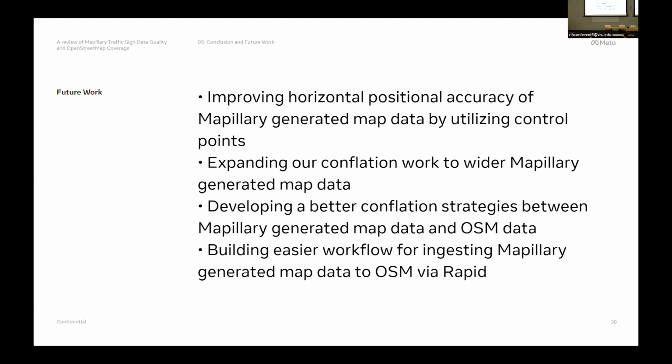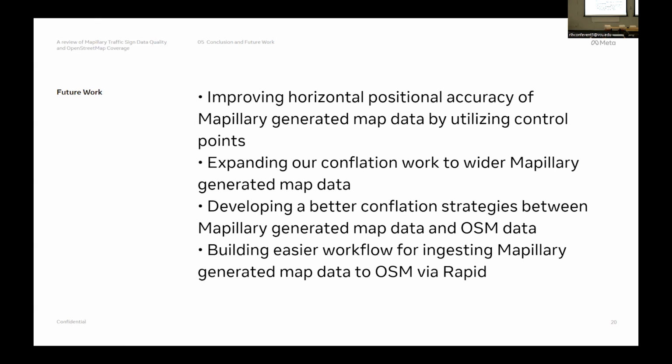In the future, we're planning to improve the horizontal precision accuracy of Mapillary generated map data using control points. We also plan to expand our conflation work to wider Mapillary generated map data, not just stop sign or Yunzhi and pedestrian, but any traffic signs or other Mapillary generated data as well.